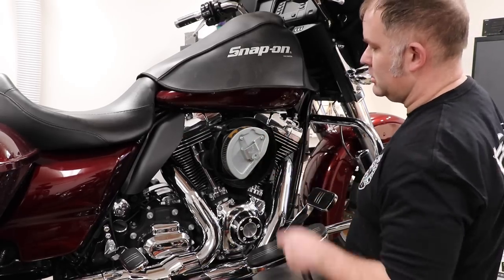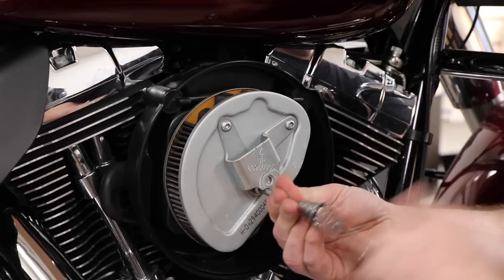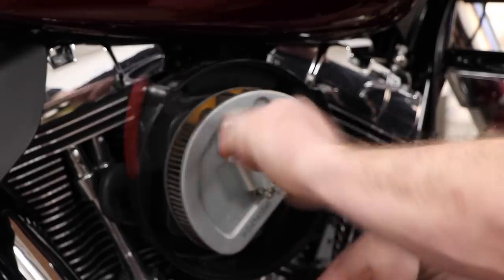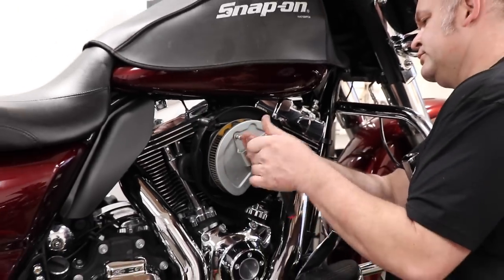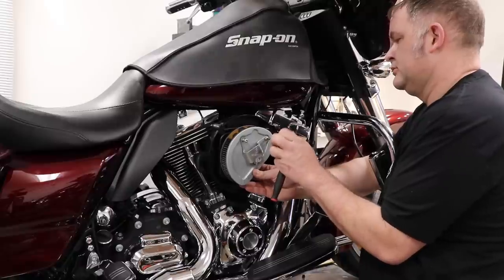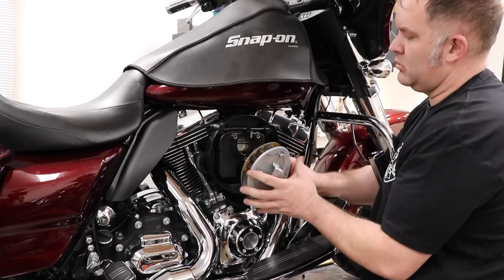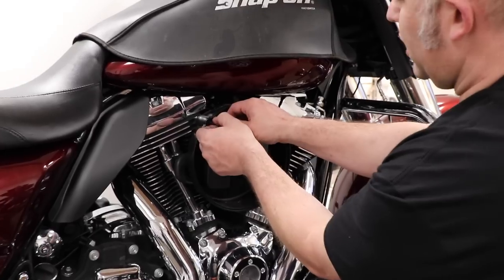To remove the factory air cleaner, we're going to remove the three T27 fasteners. And then remove the filter from the breather hose in the rear, right here. We're going to remove the breather hose by pulling with our fingers.